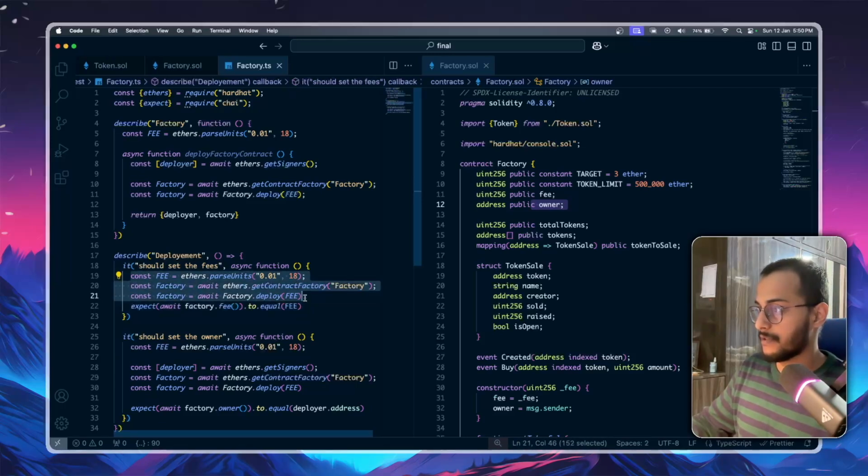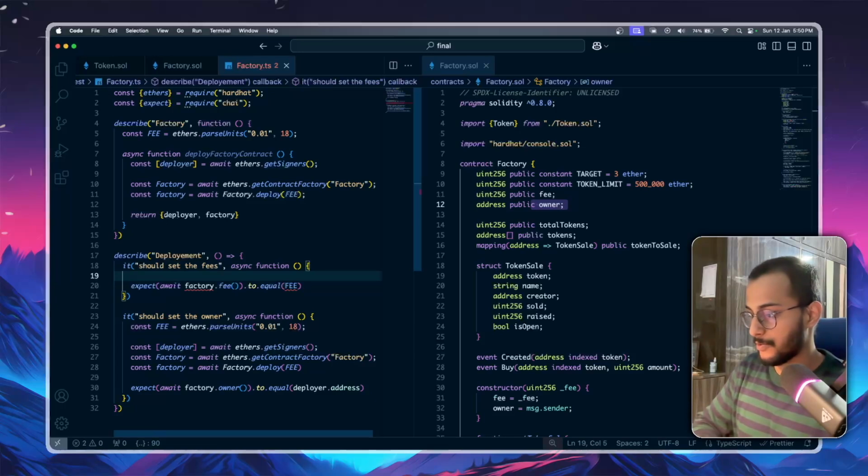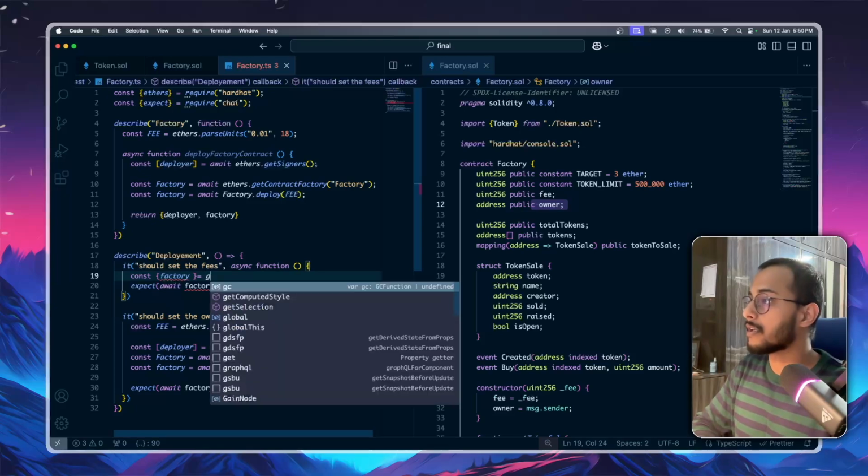Let's first delete this. And now what we are going to do is call out const deployFactory, right? Factory, not this. Factory from who? From this. What is this function? Deploy.